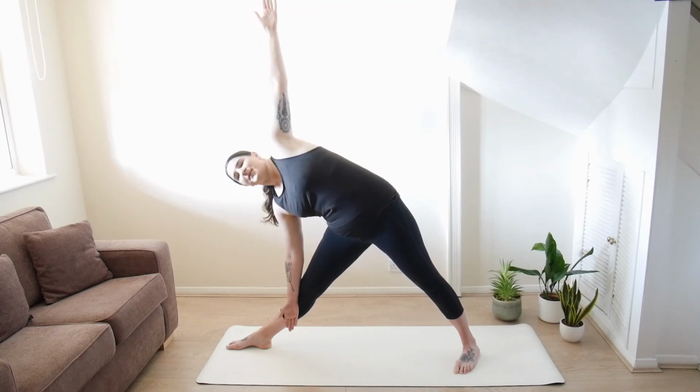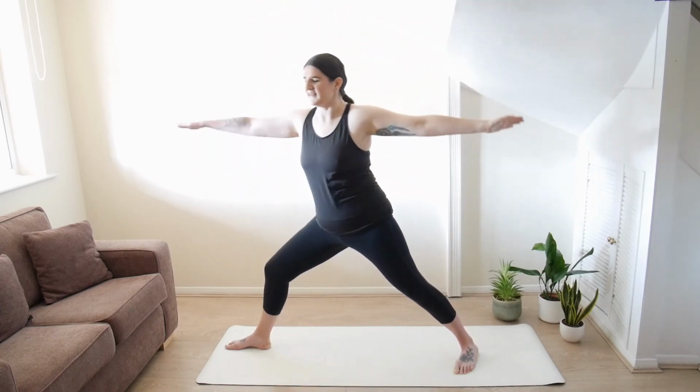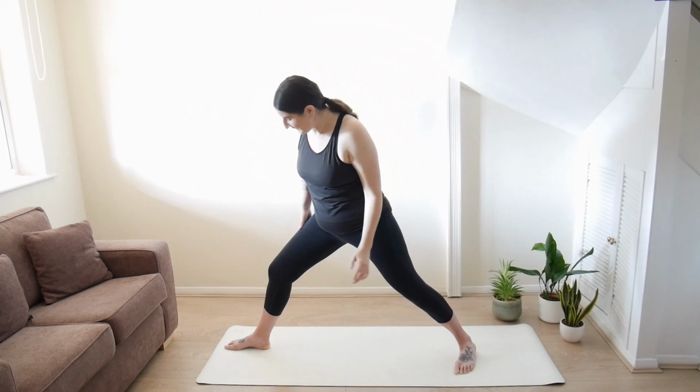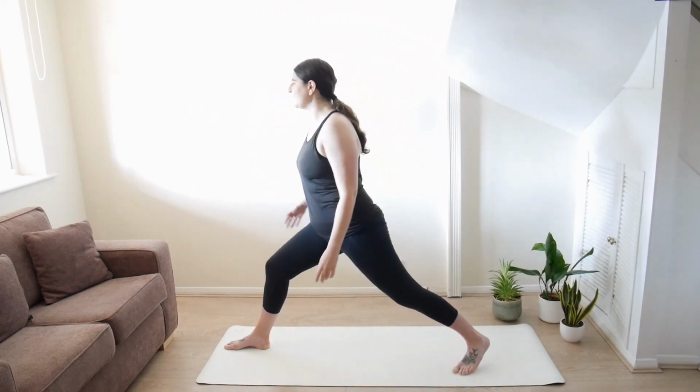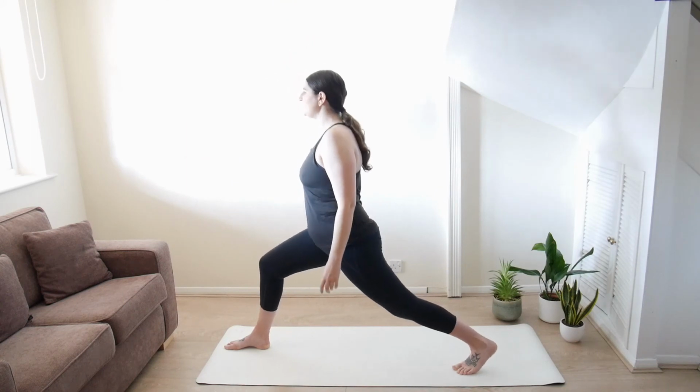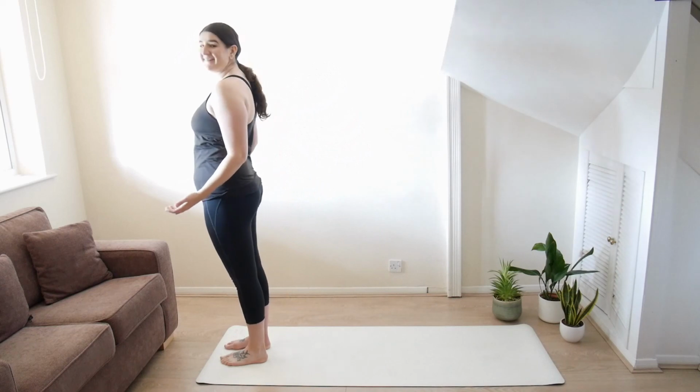And then to come out of the pose, we're going to look down to the right foot, bend into that left knee. You might feel a bit of relief in your legs. And then coming to the toes on your left foot and just bending your knees, stepping forward, coming back to the front of the mat.